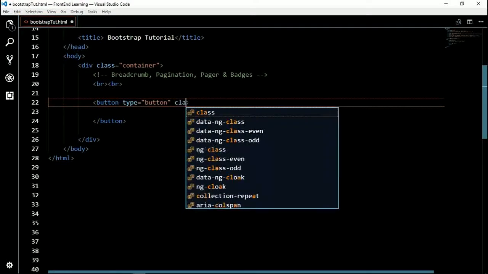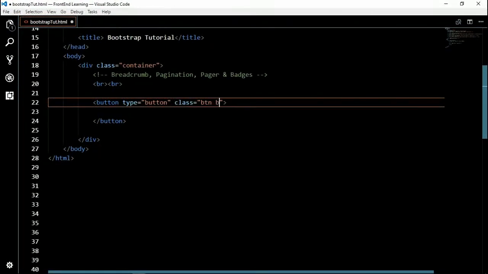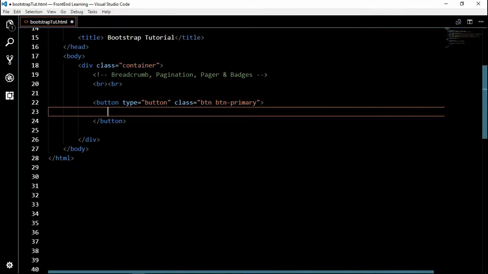Inside the class I'm gonna say btn btn-primary, which is better since it will be a blue color button. After that I'm gonna write message. So it's a message button. I want something to be shown beside the message, like how many messages have arrived.